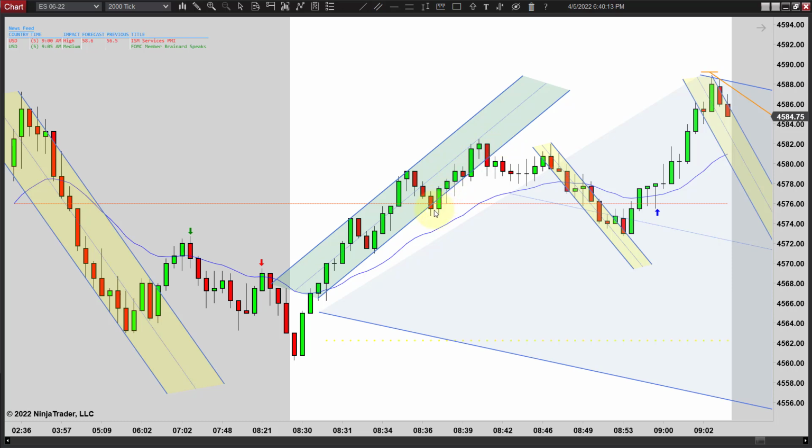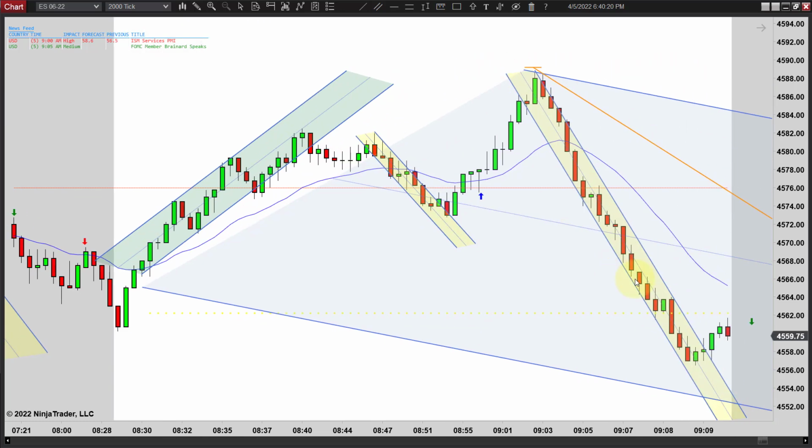And of course, it's hard to say if you get a close outside there. It looks like most people thought we did, and then you get a correction and a run to a new high, and then it sells off. And this is mostly sideways here. I just don't think you want to enter in that. It's too congested. And you can clearly see that. I don't see anything there I would want to trade.